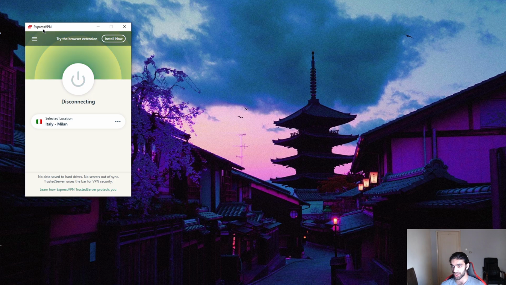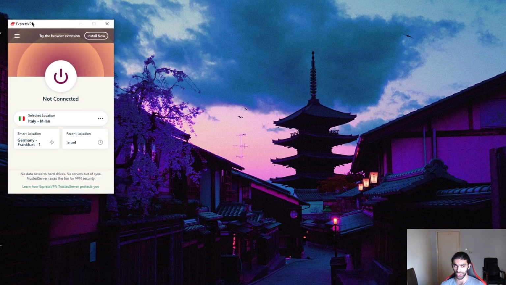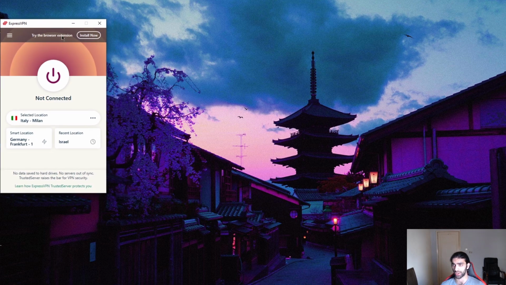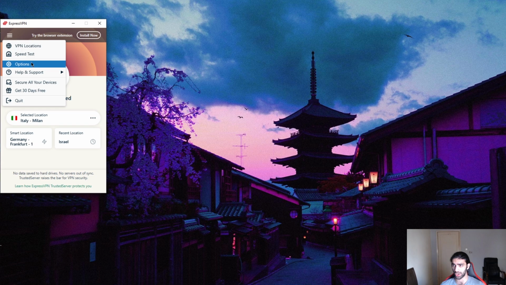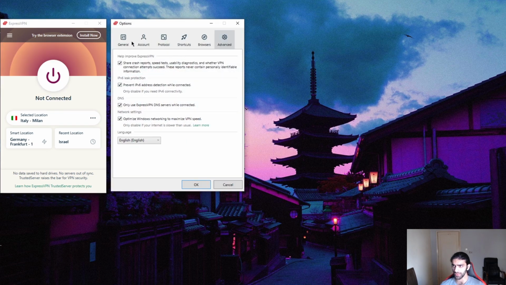Let's get into the features of each VPN I mentioned today in case you don't want to pay for ExpressVPN. Now, one reason you might want to get ExpressVPN is the ease of use. It's probably the easiest VPN to use. It's designed that way, really. As you can tell in the UI, there's nothing complicated. Even when you go to options, it's very, very simple.